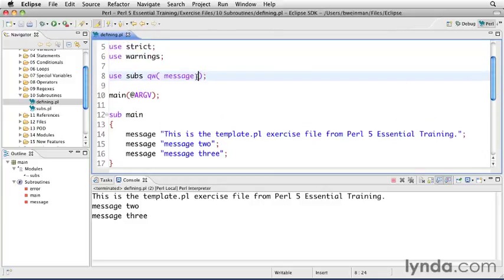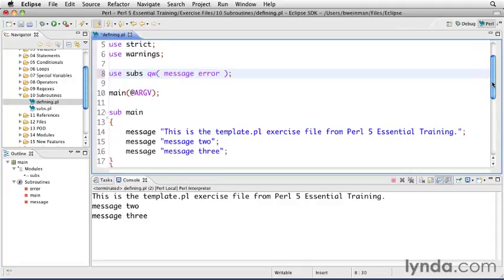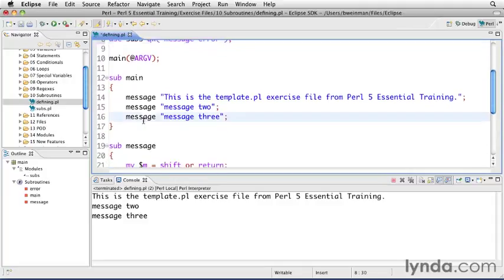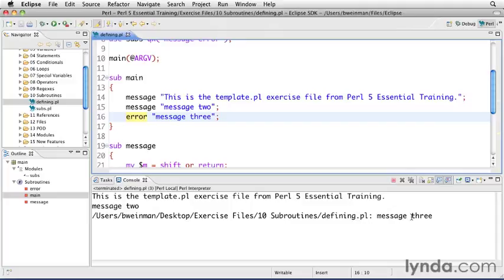You can even list several of them up here, error up here too, and you'll notice I have an error function down at the bottom. And then if I wanted to, I could make one of these an error instead and save that and run it. And you'll see that that also can be called without parentheses.